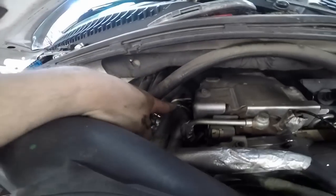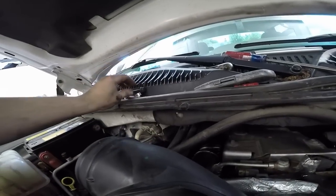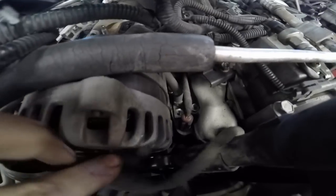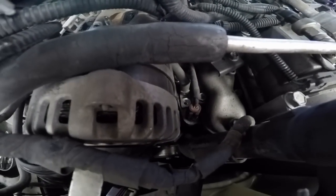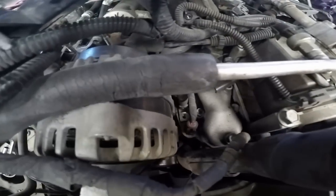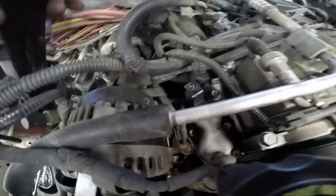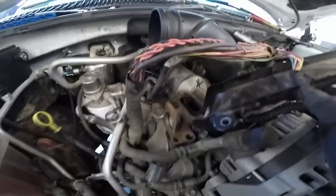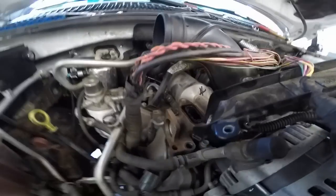Anyway, get those loose. Got another 12mm bolt. It's a long one right here. It holds that on. After that, I think that's 11mm down there. Let's see, yeah. I already took it out, but you can take that loose. That'll allow you to move this line over, and then you can yank this whole piece up. Alright, I'll be back.